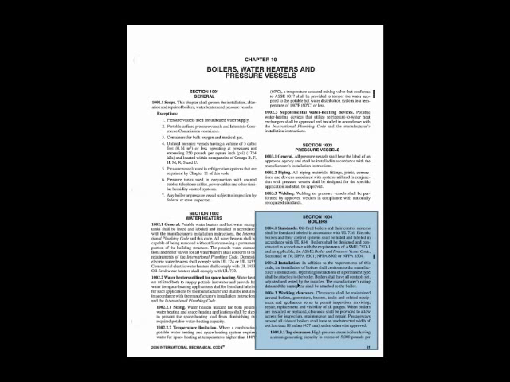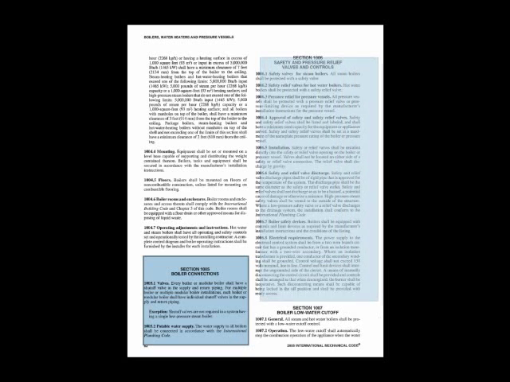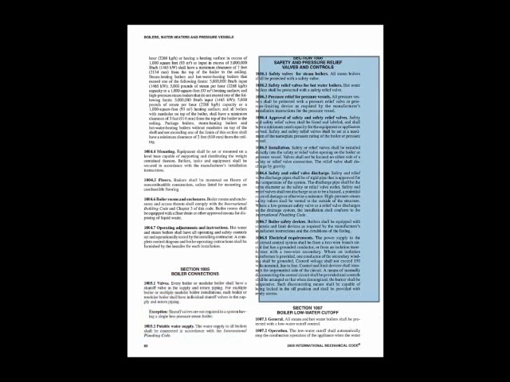Installation, working clearances, top clearances. Talks about the mounting, the floors. Boiler connections talks about shutoff valve required, and it will refer you back to the International Plumbing Code for anything that has to do with domestic water. It's called potable water. Section 1006 talks about pressure relief valves for steam boilers, hot water boilers, pressure vessels. Be very aware here where it says you may not install any other valve after a pressure relief valve or a safety relief valve. You may not install these valves in series. If one has gone bad, pull it out, replace it, put in a new one.